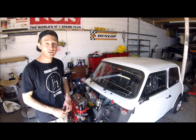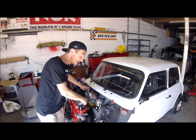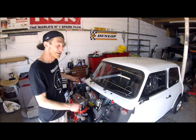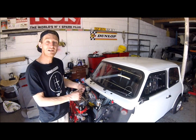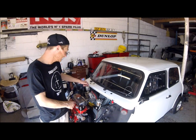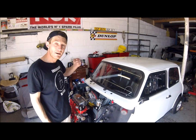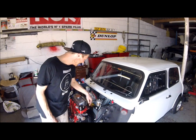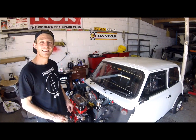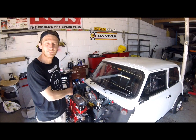One other small thing, or big thing, was thank you to Polly for doing up the inlet manifold. The shaving down of the inlet manifold didn't really give me much more access on the nuts. It may have just given me that little bit extra. This time I have made sure they're done up nice and tight, and I'm not going to be getting any leaks through there. So thank you, Polly. Little hands do come in handy, and do make sure that it's all done up nice and tight as well.